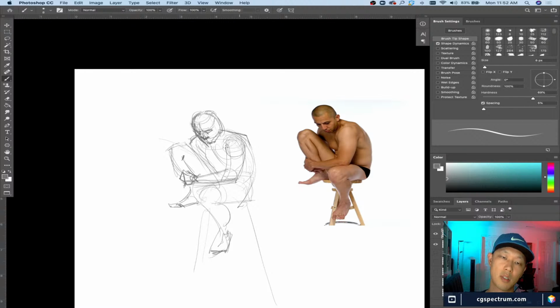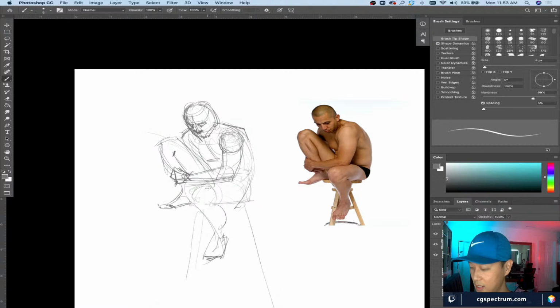That's something I talk to my students about quite a bit. You'll notice sometimes I'll make multiple layers even though I'm on the same drawing layer. Whenever I feel insecure or uncertain about trying something new, or I think I'm going to mess up my drawing, I'll automatically make a new layer so it skips that mental block. I'll just move forward. That's what I've learned to do for myself. I just make a new layer instead of worrying about, should I try this? Is this going to look right? Sometimes in a painting I'll have hundreds of layers and I'll have to clean them up later, but that's what works for me.